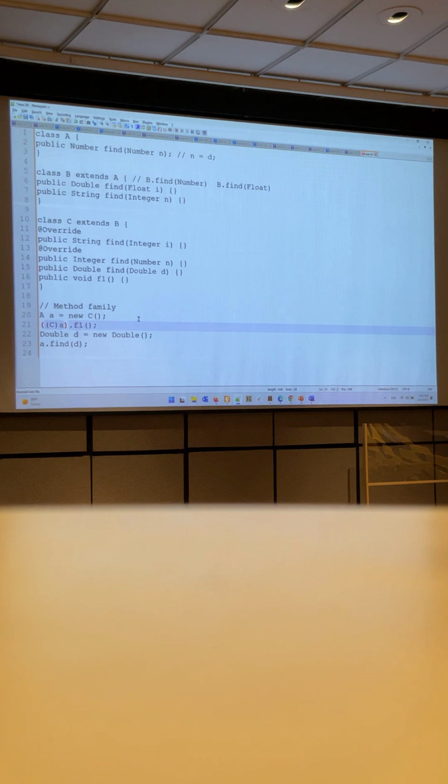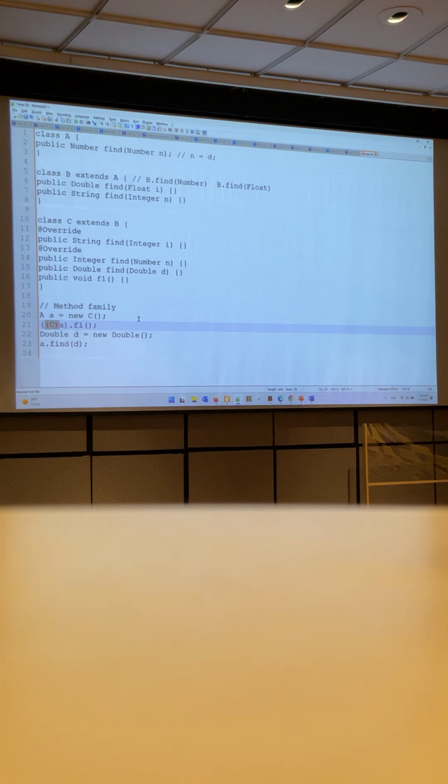But the compiler requires that I do this explicitly, because the compiler knows that it may not be safe. It may work if A is a C, but it's not guaranteed to work. So the compiler doesn't want that responsibility, so it pushes this responsibility on us, the developers.